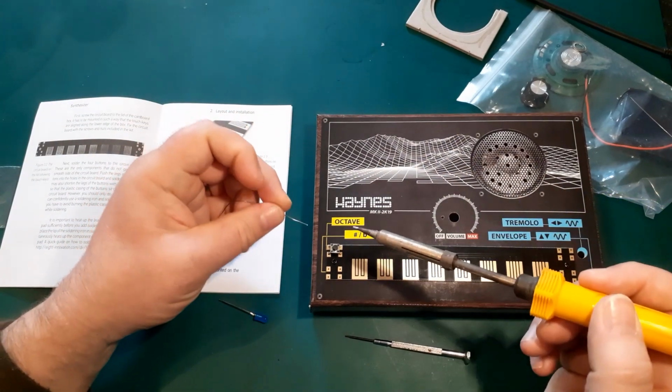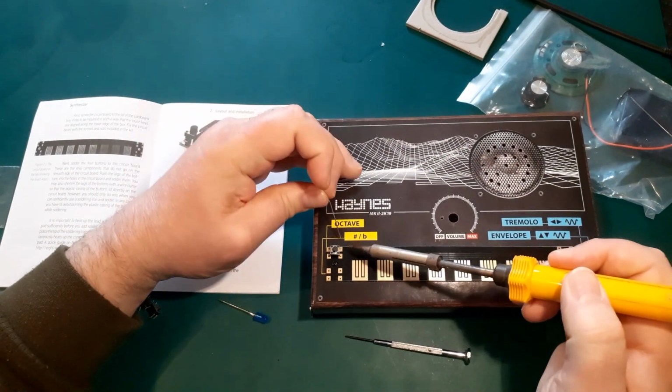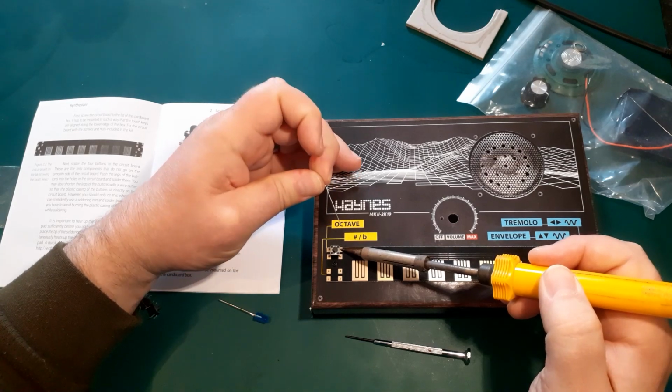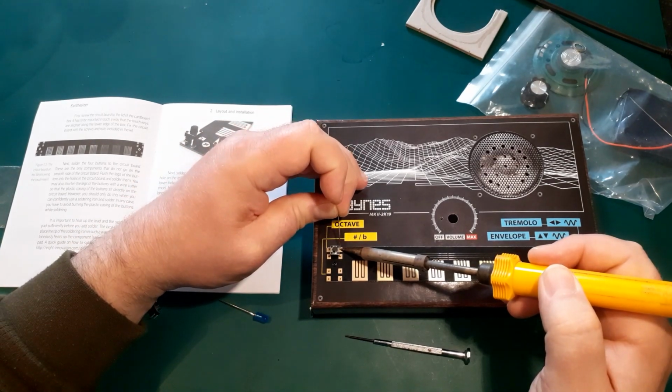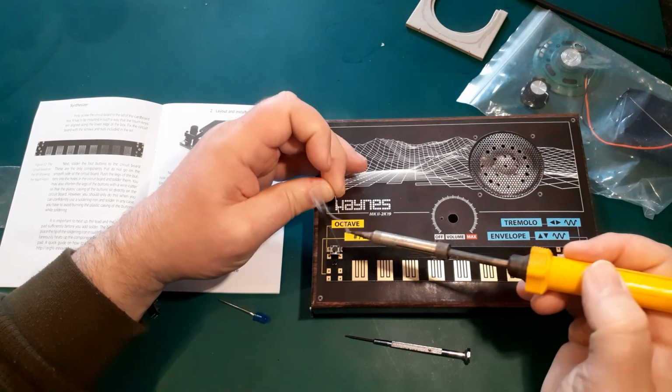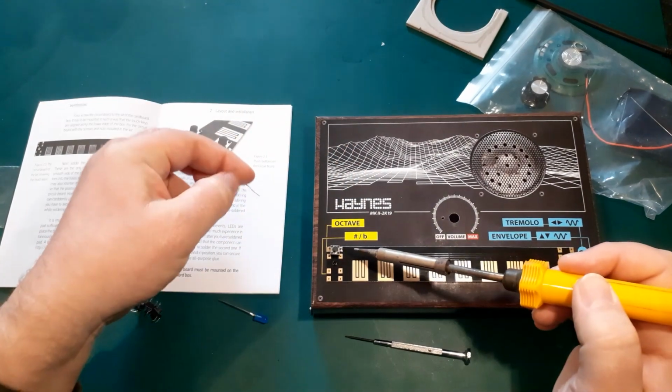And whack some solder on there. So, I think it tells you this in the manual. Heat up the component, add a bit of solder. There we go, see a bit of flow. Solder off, iron off, job done.